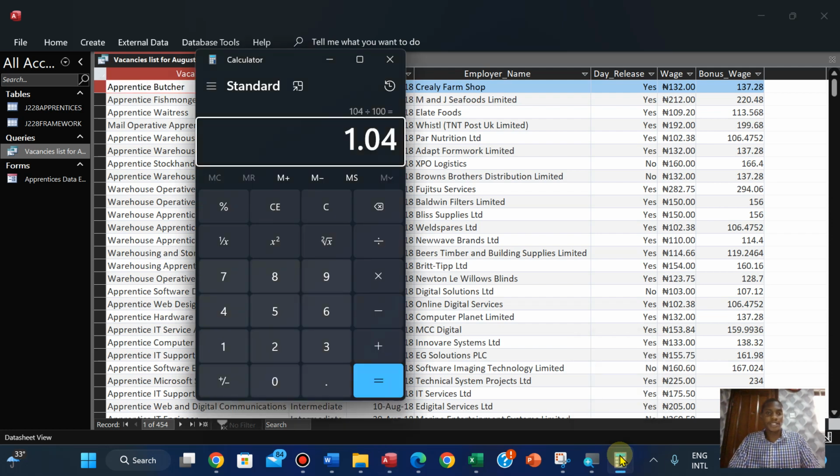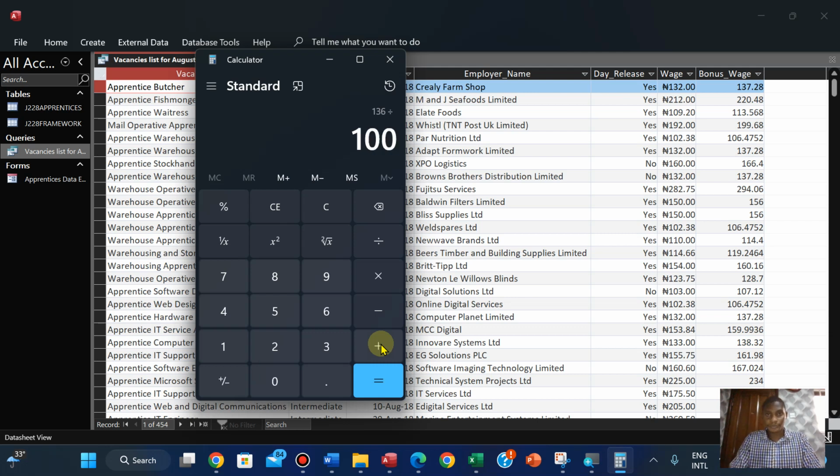So obviously the wage is 132, and it's going to be plus 4% of that wage, so plus 4 over 100.